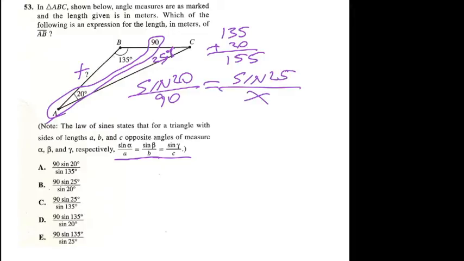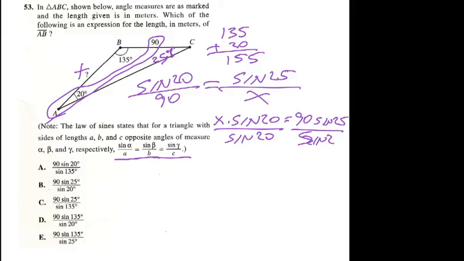And I would be able to cross multiply now and get X times sine 20 is equal to 90 times sine 25, and divide both sides by the sine of 20. You always want to take time to write this out. You can sometimes get a little fast and a little ahead of yourself and think you spot the answer and be wrong. I watch this all the time with students. So I always believe in writing it all the way out so that we get it correct. All right, so I look for 90 sine 25 divided by sine 20. B is the answer to 53.